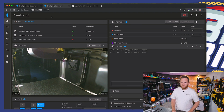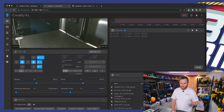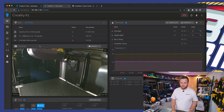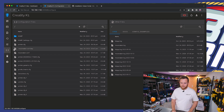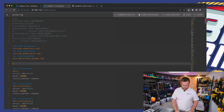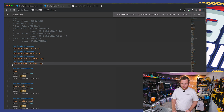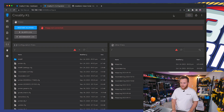:4408. There we go. Now you see the Creality K1. It's all the same stuff, except we are already in the fluid interface. So let's go to configuration. We're going to go to print, and you can see KAMP's already installed here. We're going to go to our printer CFG. I like to go to the very top where all the other includes are, and we are just going to hit spacebar. We're going to put this in here. Let's get rid of the space so it looks a little bit neater. Include KAMP settings, and we're going to hit save and restart.